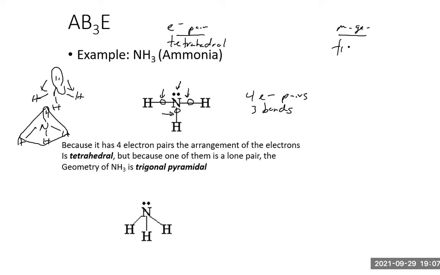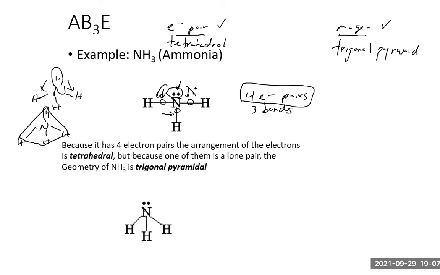And this is trigonal pyramid. Again, it is the presence of those non-bonding electrons near the bonding electrons that makes those hydrogens move, and the overall shape changes. So again, the electron pair geometry name stays the same based on how many electron pairs there are. Molecular geometry does change because of the presence of the non-bonding electron pairs.